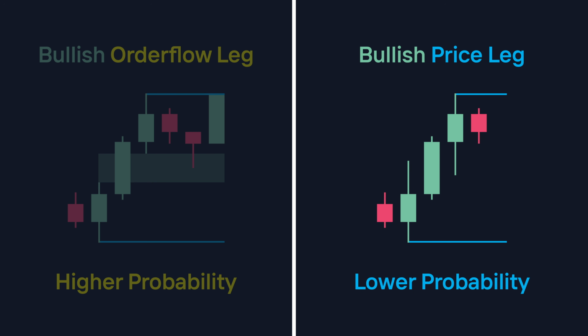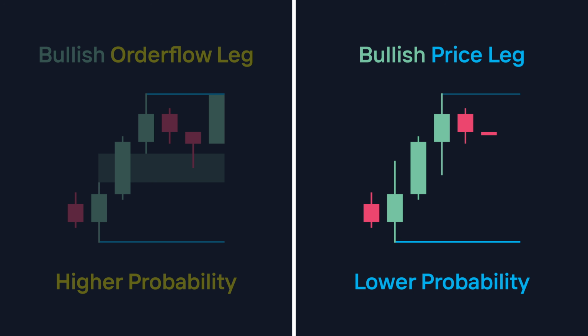But now, when we look at the price leg on the right, when the market creates a retracement move down, with there being no fair value gap, the only PD array that it can target is the swing low. So that's where we can expect the market is most likely to move to.